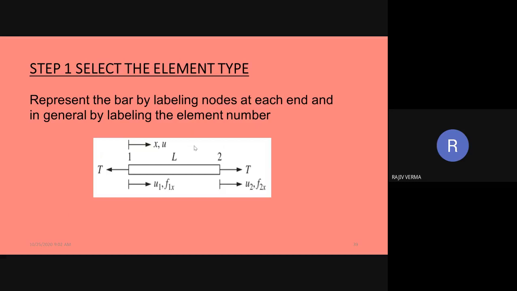And please note that there happens to be a coordinate system also, and both the forces and both the deformations acting at node number one and node number two have been taken along the positive x-axis. So this basically is a representation of forces from the FEM point of view.